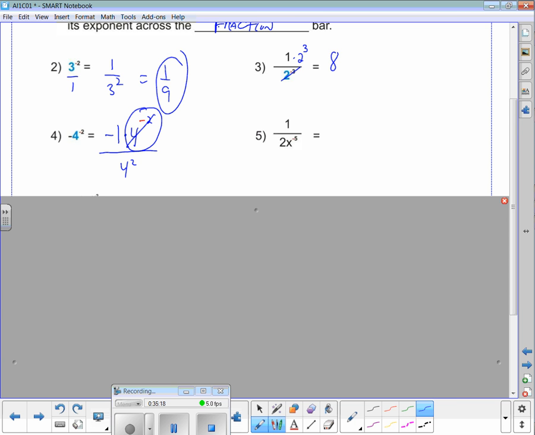Do you agree I took the base and its exponent, I took it across the fraction bar, and I changed the sign of the exponent? Did it have anything to do with that negative out in front? No. This is a negative 4 to the negative 2 power. Now, don't do this. If it would have been in parentheses, then would the negative have stayed with it? Yes, but it wasn't in parentheses. Again, you can't misappropriate. So what does this thing end up with? Negative 1 over 16, right? It's negative 1/16.